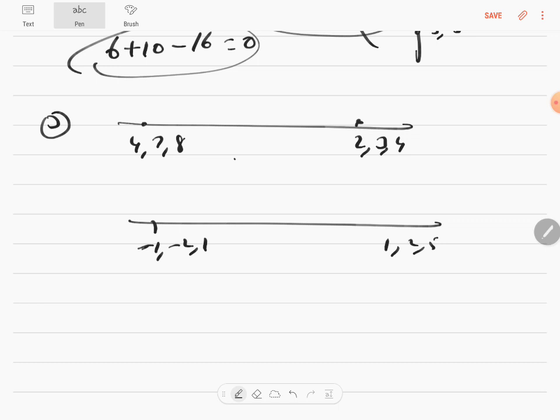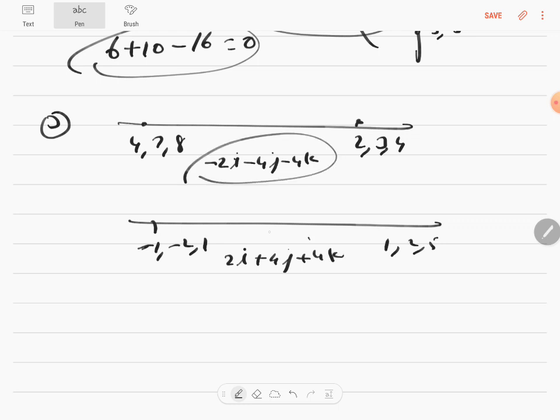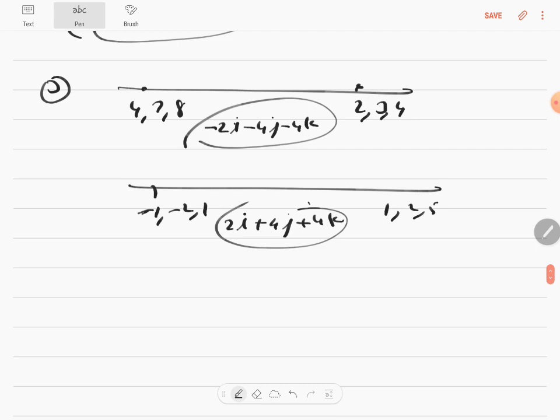So let's find the directions of this. x2 minus x1, 2 minus 4: minus 2i, minus 4j, minus 4k. I got this vector. Let's get this vector. It's 1 minus of minus 1 is 2i plus 4j plus 4k. I got this. Can you see this is just minus 1 times the other? One vector is minus 1 times the other, which shows that it's lambda times the other. So you can say that one is lambda times the other when lambda itself is minus 1.